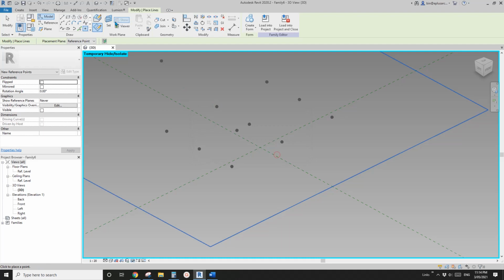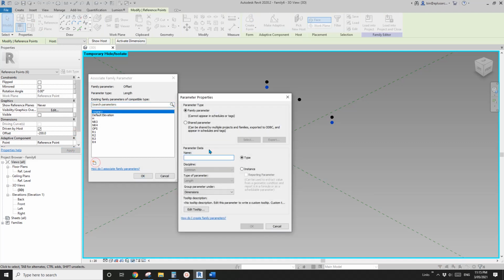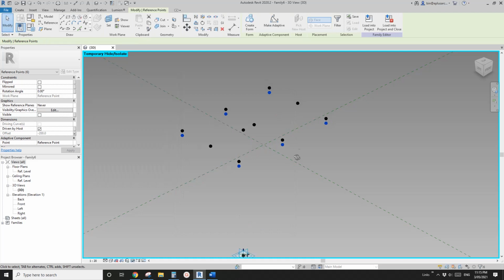Okay, so the last one, so there are 6 points, so 1 2 3 4 5 6. I'm going to type in, so for example 200, and then I'll create a drop, maybe I'll call it drop. Okay, so instance, so this will be a negative parameter. That's okay.